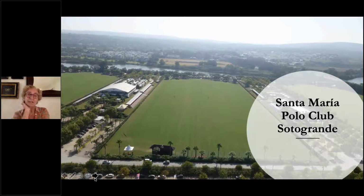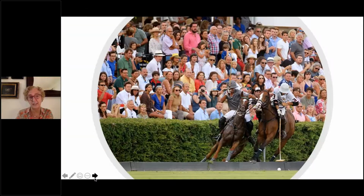So if you continue a little bit south, you pass by Gibraltar. Of course, we take clients to Gibraltar also. No wonder. There's a lot to do and to visit. But if you continue, you get to Sotogrande, which they say is one of the most luxurious areas in Europe for holidays. And you have polo, different polo matches, and almost every week in the year there is polo. There's polo, but also lots of tennis, and some of the best golf courses in the south, in Spain and in Portugal.